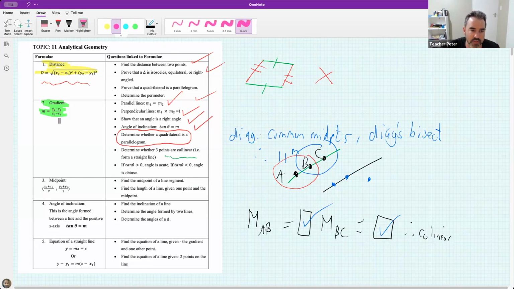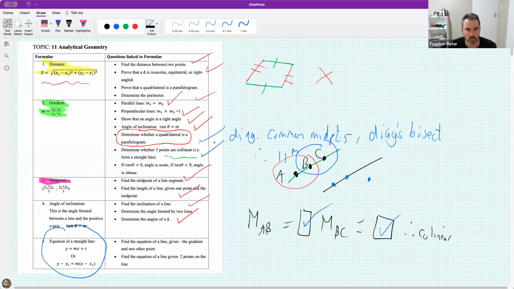Then the other one that's important is the midpoint. So can you find the midpoint? And we spoke about the midpoint of a line segment, find the length given 1 point, and then also the angle of inclination, the angles in a triangle. And then the last bit is just basically how to find the equation of a straight line. So there's 5 major ideas. We need to maybe top up a little bit on these 2, but otherwise I'm feeling like we've covered pretty much all the important stuff.